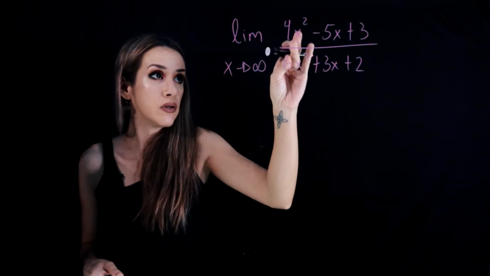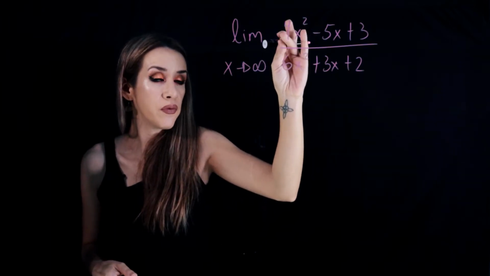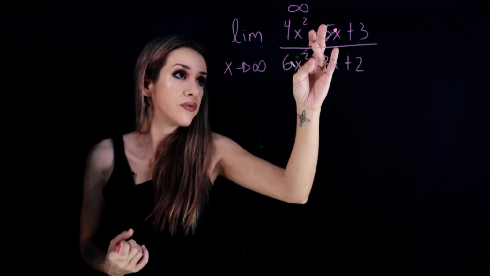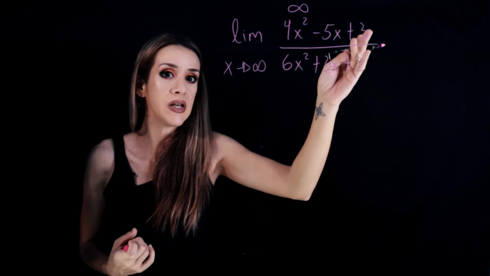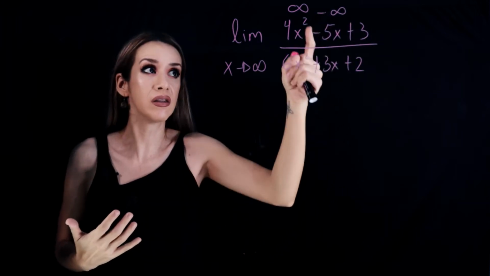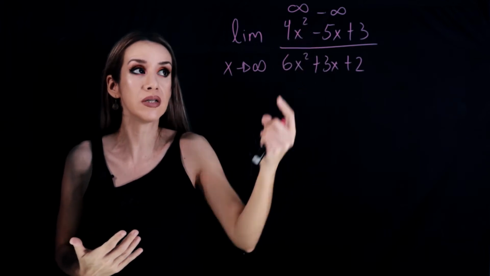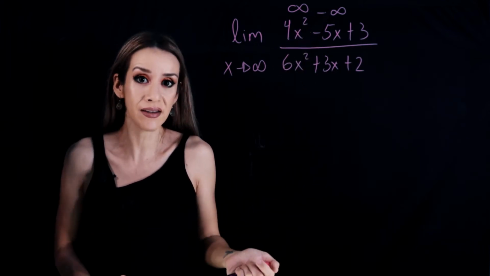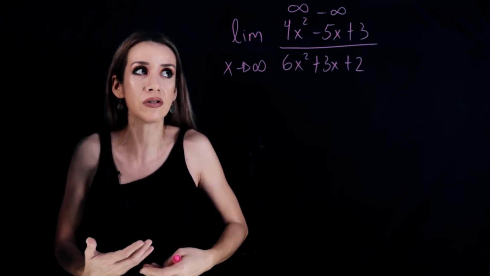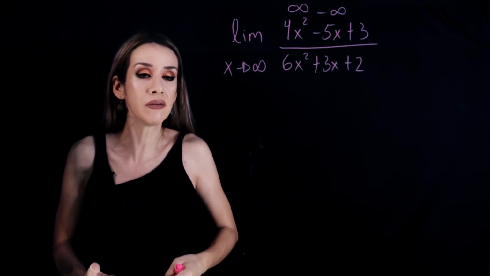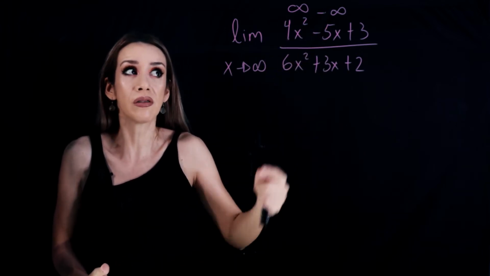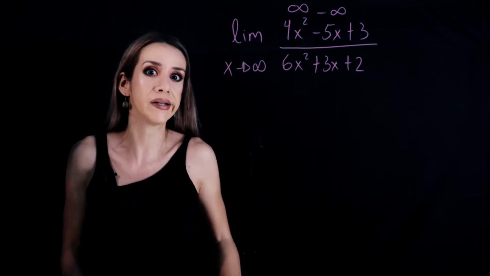Because infinity to the second power multiplied by 4 is just infinity, right? And the result of negative 5 times infinity, well, that's negative infinity. You might think that the difference between these two is 0, right? Think again. Because infinity is not an actual number, it's just a representation, which means that we don't know which one of these two is bigger. Therefore, the result of this is undefined.